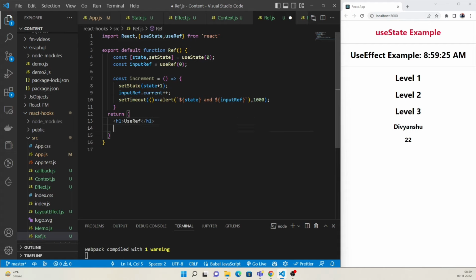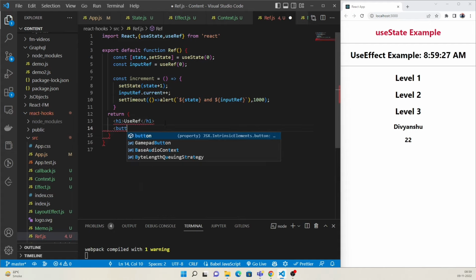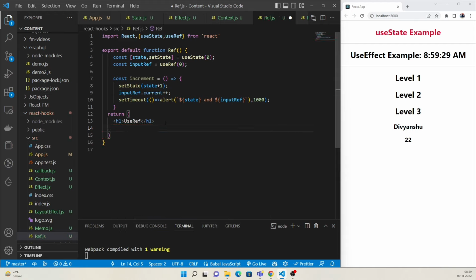The reason being, we should use a div and then this, then first the state and the inputRef. Now a button on increment. The auto generator is doing this for me.